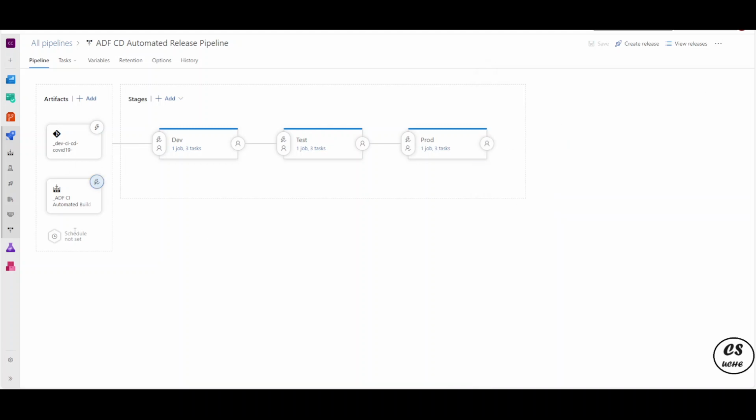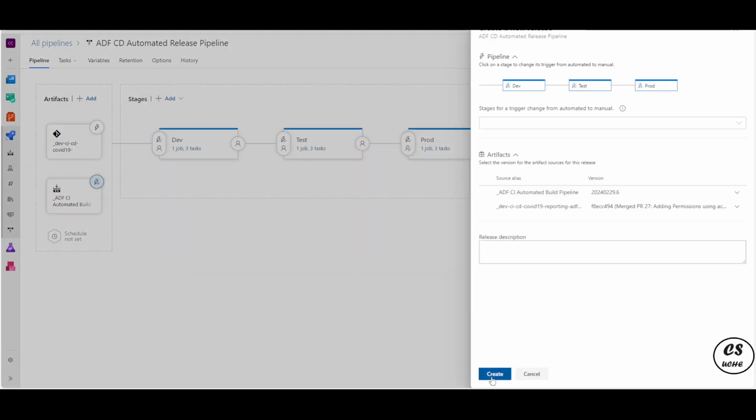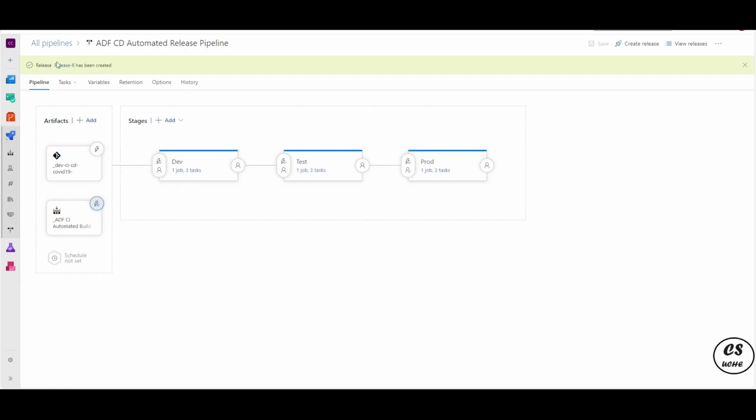And we can go ahead and take a look at creating it, at deploying it, manually deploying it and seeing what exactly we have in our data factories. So we're just going to go ahead and click on create release right now. All right, that release has been created, but let's go back and take a look at what we had in our data factory previously.